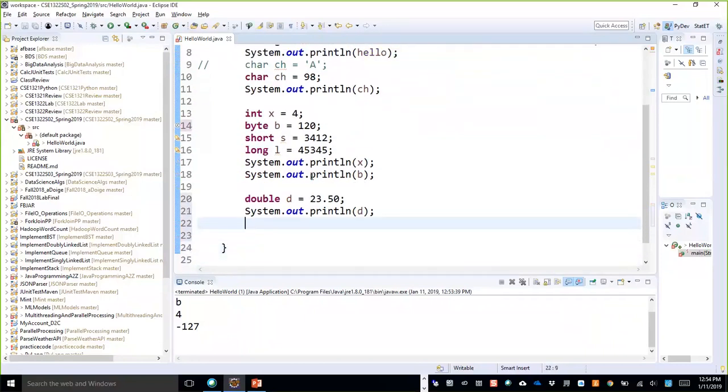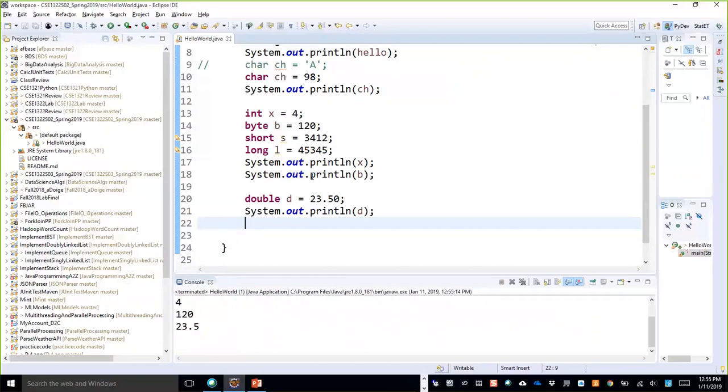Can anyone please tell me? What will be printed for d? Yes, it will show 23.5, not 23.50, because it will truncate the 0.